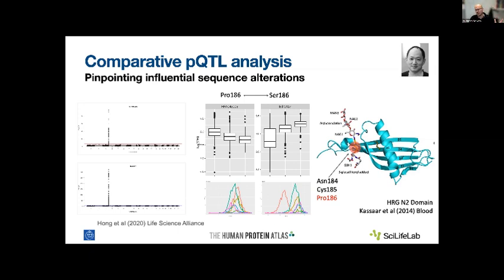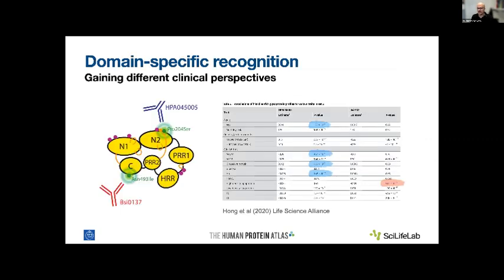So let's say for this example here, where we have HRG, and we know it's a multi-component protein. Maybe it's a bad example because it does so many different things depending on which of the domains you are addressing. But it gives you a rise to that. Okay, if you have a mutation in this part, maybe coagulation will be faster or slower. If you have a mutation in this part, maybe wound healing will be faster or slower. So I guess it's really a systems biology problem that I think we need to address.